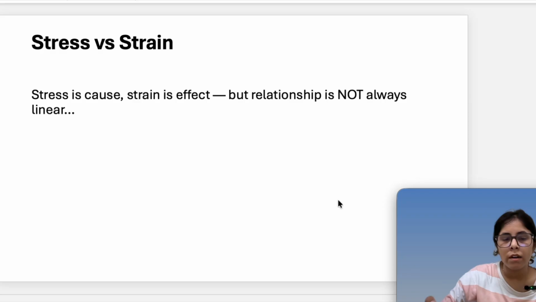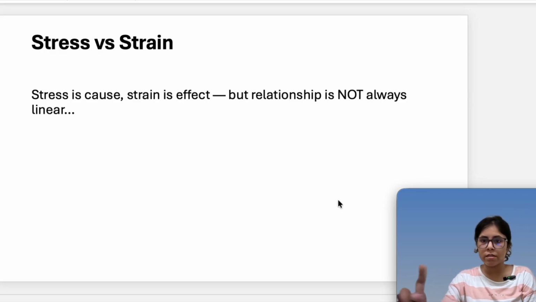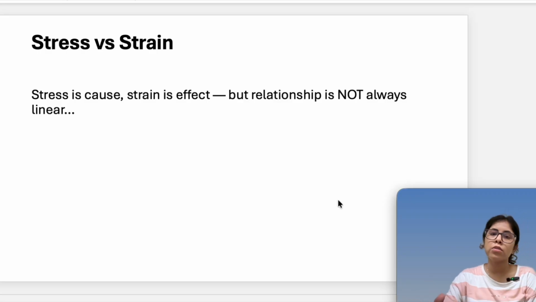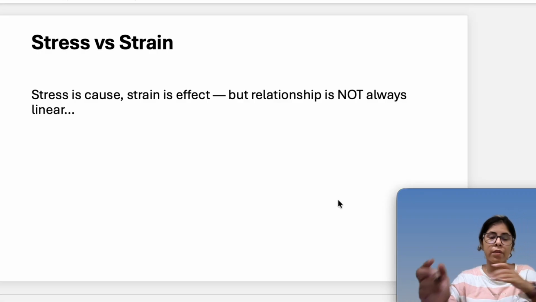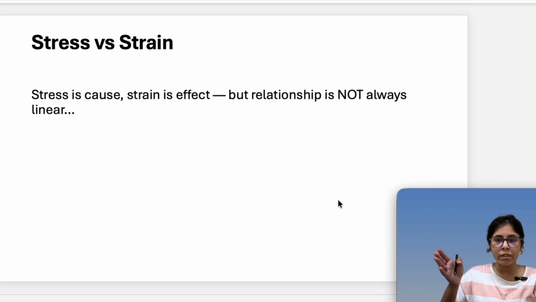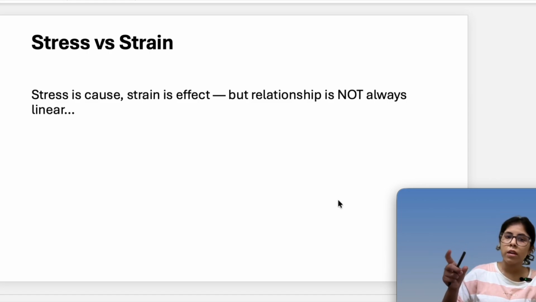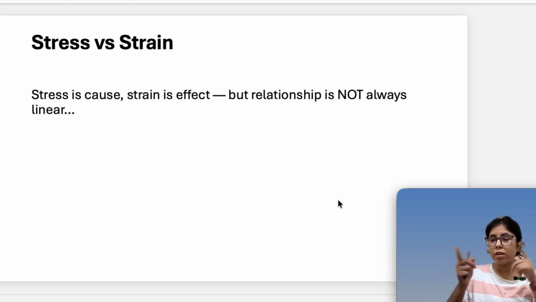Now we'll be seeing stress versus strain. We understood today what stress is, and we understood what strain is. Now I told you that we can measure strain, and we have to connect this strain to stress so that we can calculate stress also. That part we'll be seeing in the further lectures.